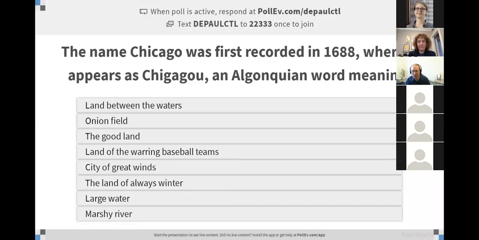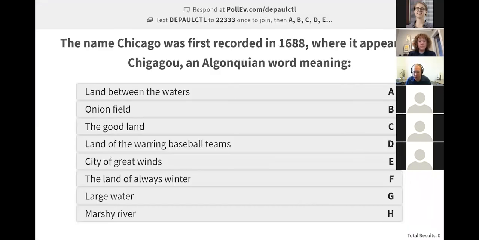So first, I'm going back to multiple choice. We had an example of this in the very first slide where we asked whether or not you had used a polling tool before, but we're doing a couple different things here. If you still have your mobile device open, you should be taken to this question automatically at the same address. As soon as this poll gets pushed out, that page will refresh on the student devices. But if you need to hop back in, it's pollev.com/DePaulCTL.